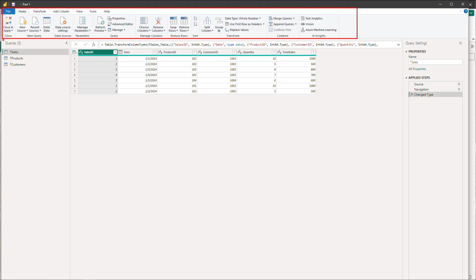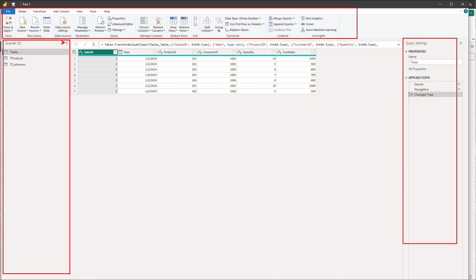I'm also noticing on the left-hand side, I can see there's a Queries window. It looks like this can be expanded and collapsed, so it can be made bigger and smaller. And on the right-hand side, I have the Query Settings pane, which also looks like it can be closed as well.